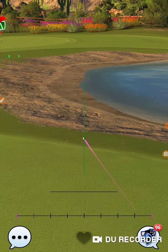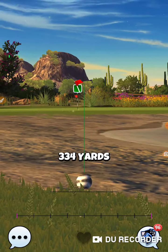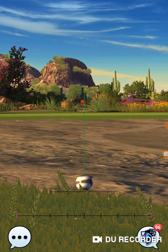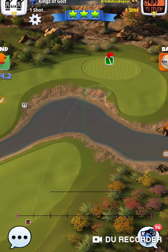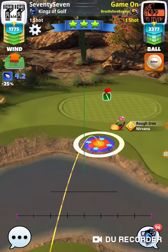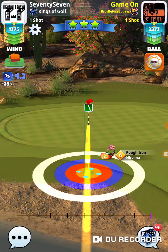Whoa, down. So 2.5. Maybe 2. Came in there pretty good. This is where I ended up when I did the max topspin in the same exact area. And this area is about, if I'm in the rough, it's about 16 per ring with my Nirvana.